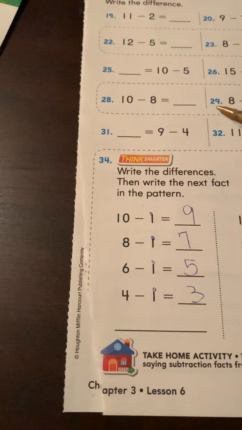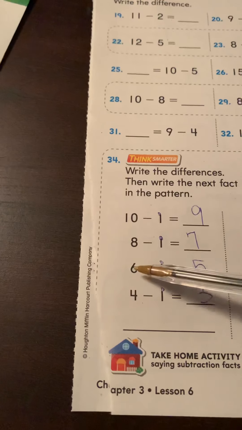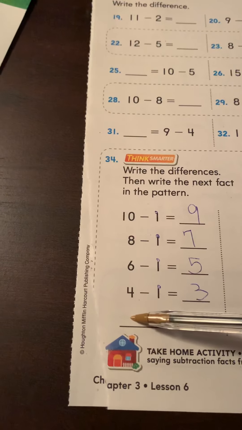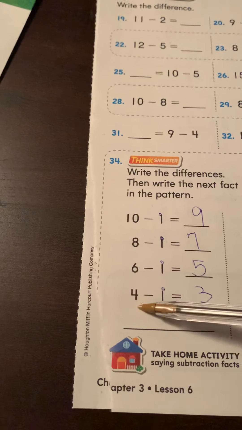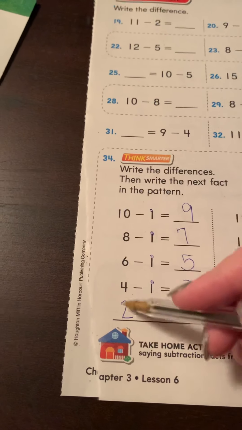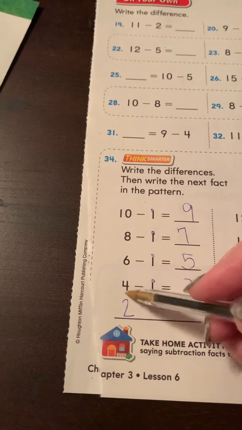10, eight, six, four. What would go down here counting by twos backwards? So skip three. The next one would be two. So that pattern in the first column would be 10, eight, six, four, two.